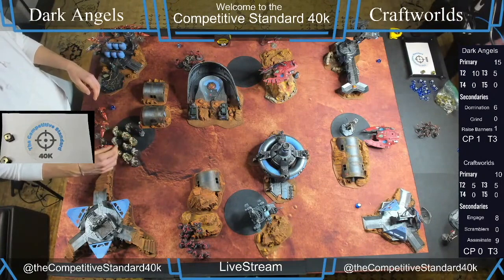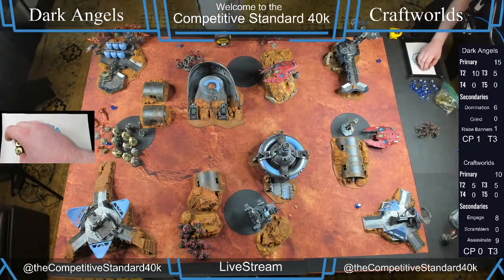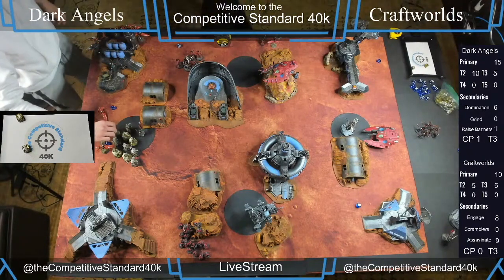Terminators, snake eyes. No way. Do I have a CP to reroll? Yes, you do. You have 1 CP for you gained this turn. Yeah, I'll reroll it. There we go. All right, a 10. Cool. Jesus, wow. All right. All or nothing. Cool.